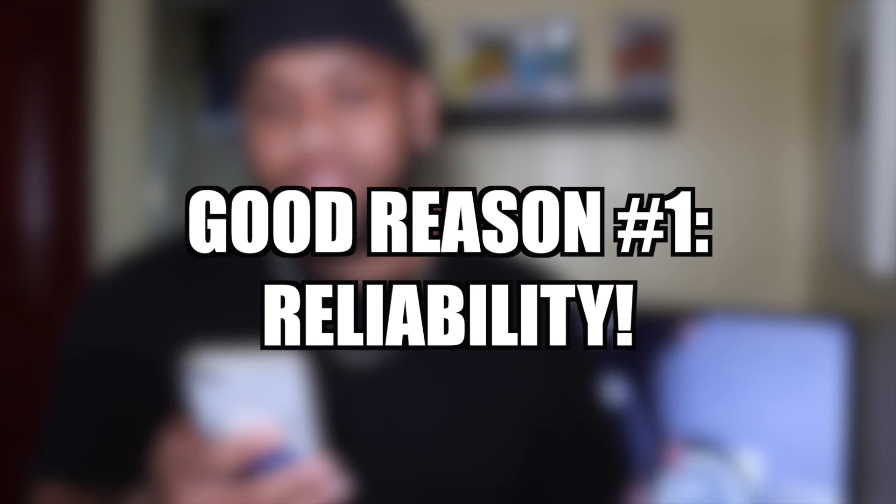Number one: it's a Lexus, which means it's a Toyota, which means super reliable. I'm currently at about 115,000 miles on my car. I've driven about 20 to 25,000 miles in the past two years as my daily, and it's held up perfectly fine. I haven't had to do any major maintenance — just oil changes and regular stuff. Even with my first IS250, everything was fine before it got totaled. I've seen these cars running strong at 200,000 to close to 300,000 miles.